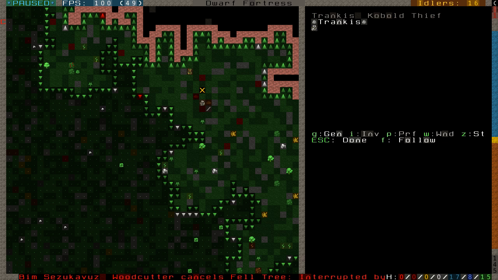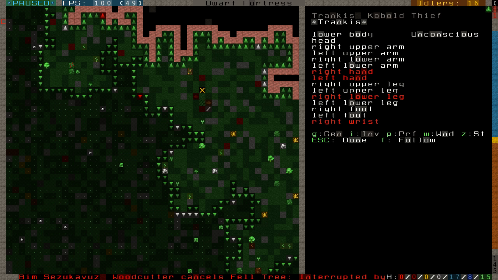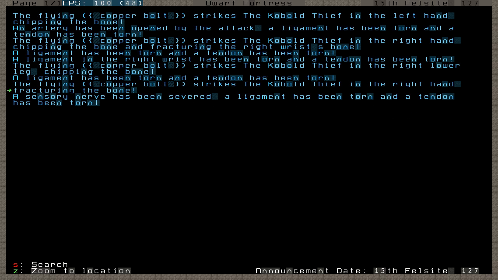So let's see. The thief is currently unconscious. Right hand, left hand, right wrist, and lower leg, which I'm assuming was done later. Yeah, leg, chipping the bone. Another strike to the right hand.